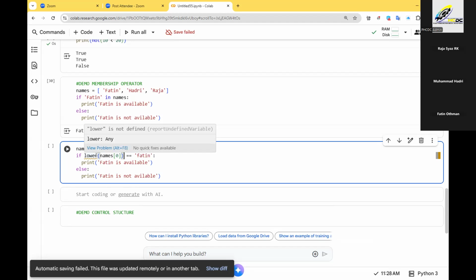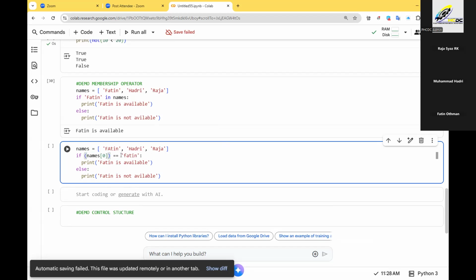It is not reporting any result. One minute, let me check uppercase, lowercase. It's not working on this particular one.